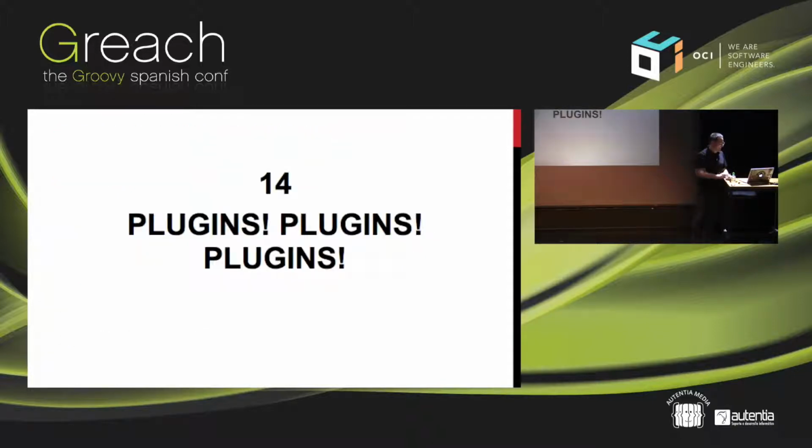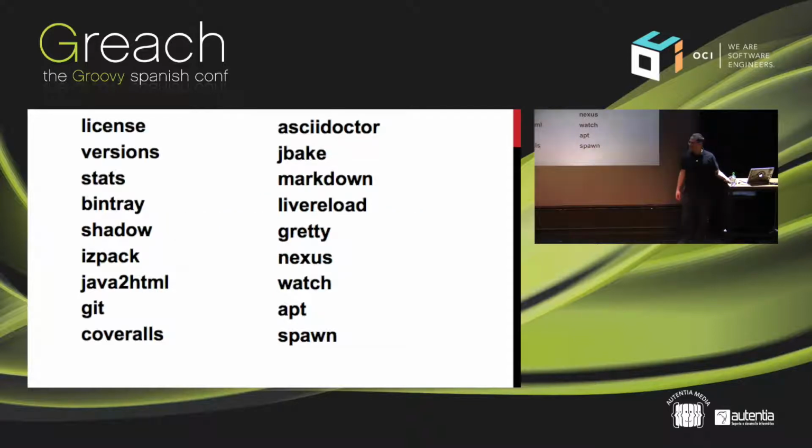Finally, use plugins. And you have probably seen different versions of this talk, called Gradle Glam, Plugins Galore, where I have shown this is the first season of plugins. There's one change right here, this is new. But basically, I would recommend you have a look at all these plugins. They are very helpful in many cases. We have seen the license plugin, versions, and if you want to calculate the number of lines of code for a particular project, just like you do in Grails applications, you can do it with any Gradle project if you use the stats plugin.